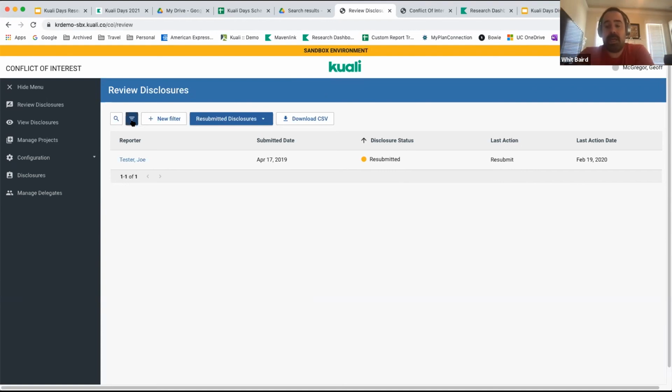So if they don't have any outside entities, you can have them automatically approved, so you don't have to worry about manually going in and approving. Typically at institutions, 90+% of disclosures can be automatically approved. So you don't have to go through that process.